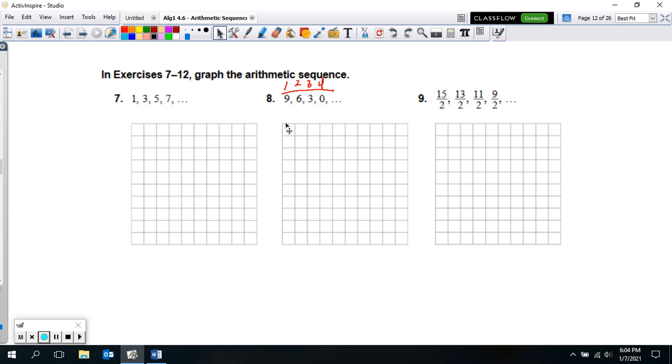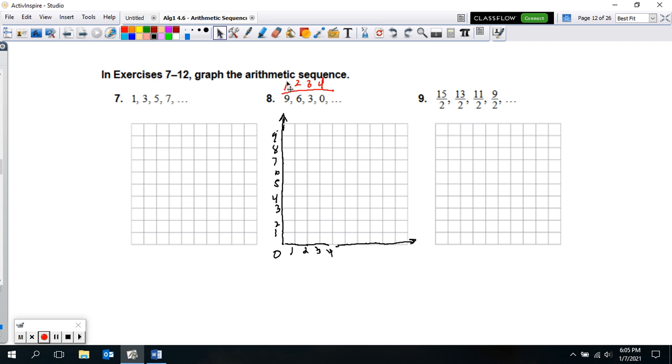So let's draw a coordinate plane, but since everything is positive, we don't need all 4 quadrants. We can just do the one. We can do like an L graph here, where this is all just first quadrant, all positive. Right here in the corner, we're going to put our 0. And then we're going to number our axes. Each box will be 1 unit here. So 1 through 4 on the x, because that's all we need. On the y-axis, we have to go all the way up to 9, so we're going to number 1 through 9 on the y-axis.